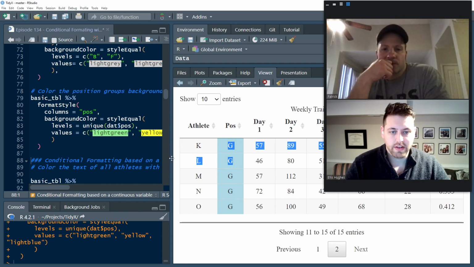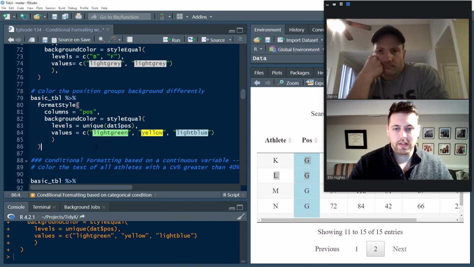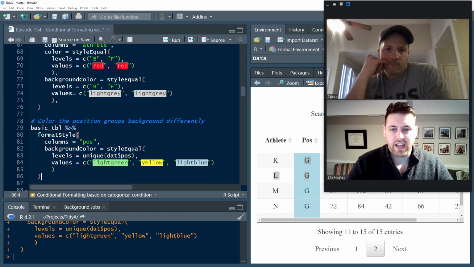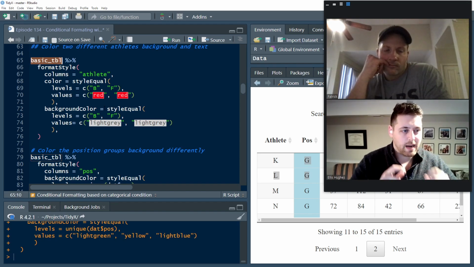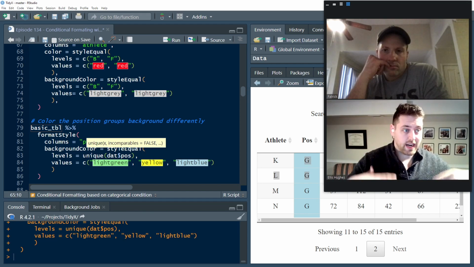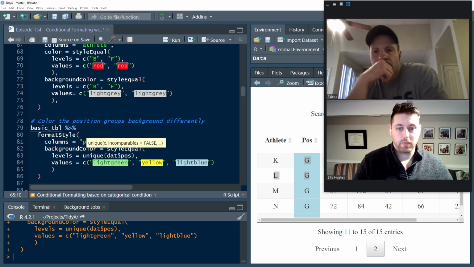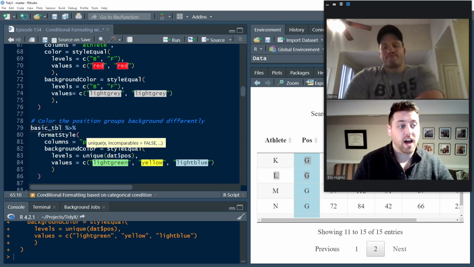They've got their light blue there. And so that's how we can, with multiple different ways, either with the values within the table and only specifying a couple of them, or if we know we want to color the entire column, we just need to pull out the unique values of that and then pass the same number of colors.